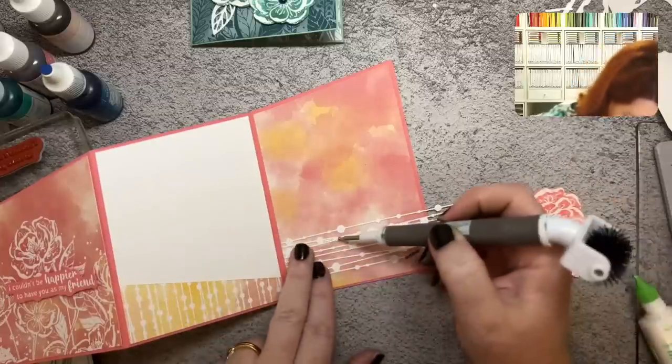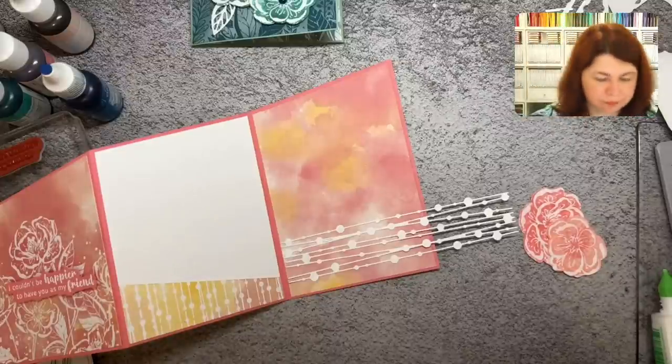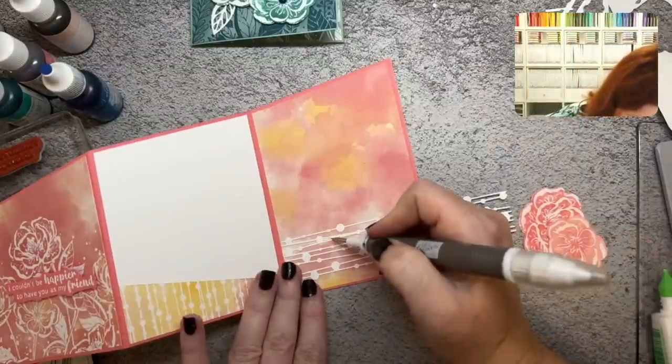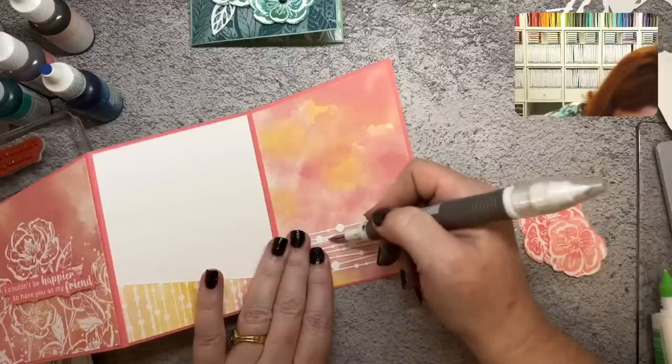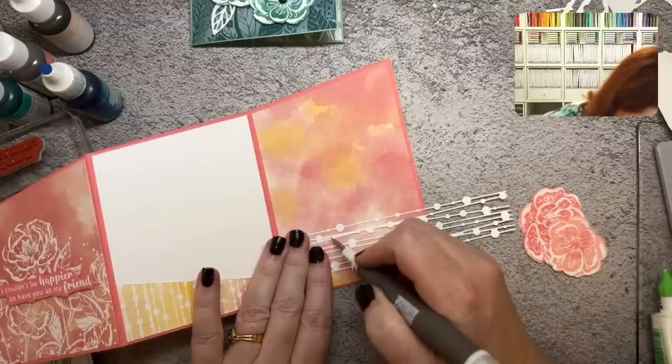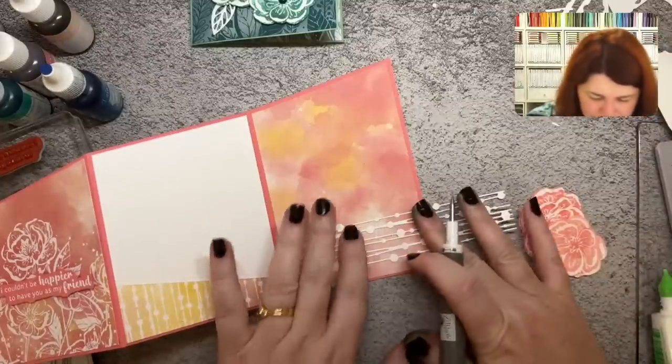I missed a little piece here. Where's my pokey side? I love these tools. I could not pick, so I did two take your pick tools. I'm like, no, I don't just want one. I want two. Don't make me pick.